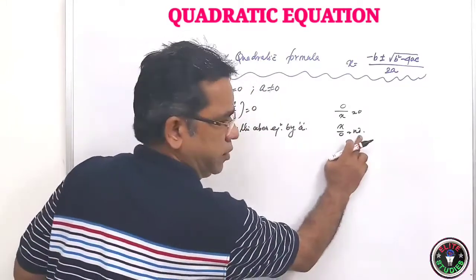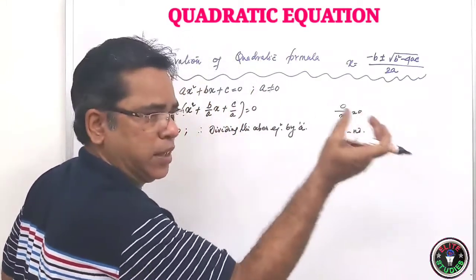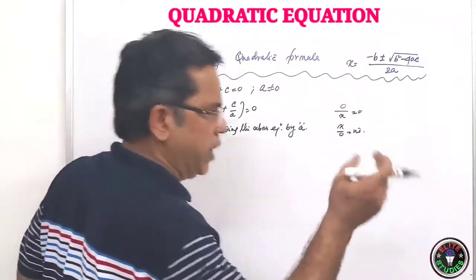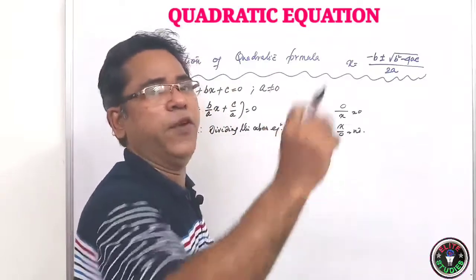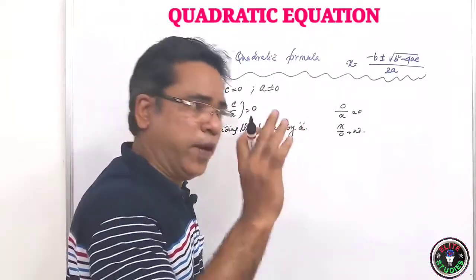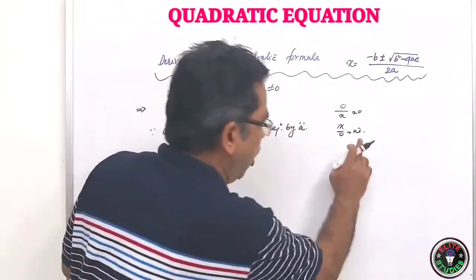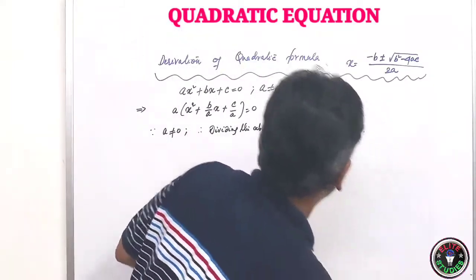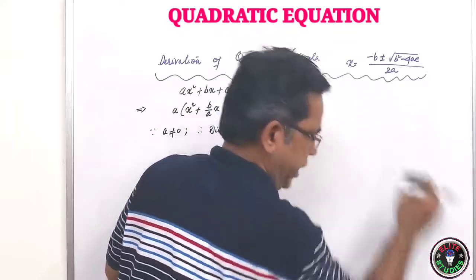Don't write infinity. Infinity has also got meaning in physics and maths, but here it is not defined, because in many books or many places it is written as infinity. No, not infinity. Infinity has some sense, but not defined means it has no sense in maths. So division by 0 is meaningless.